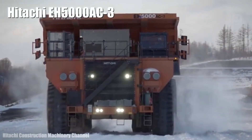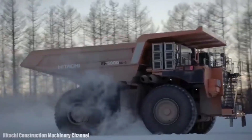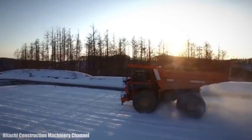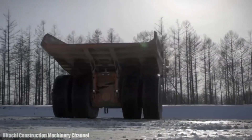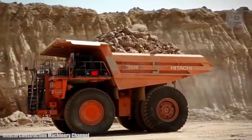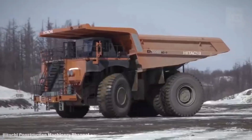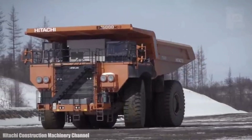Number 2: Hitachi EH-5000. It is one of the most advanced mining trucks in the industry, designed to reduce production and maintenance costs. It is highly maneuverable even at high speeds. It measures 50.8 feet in length by 28.2 feet in width and 24.6 feet in height. It has a weight of 500 tons and a load capacity of 296 tons. Its engine is 2,850 horsepower and can reach a speed of 34 miles per hour.